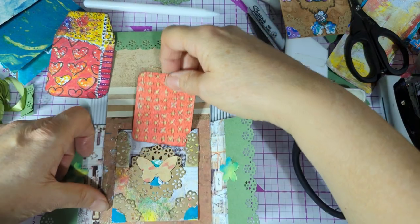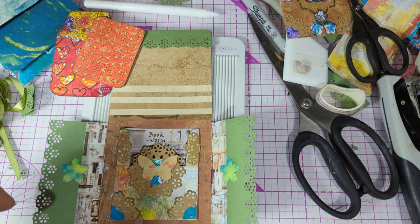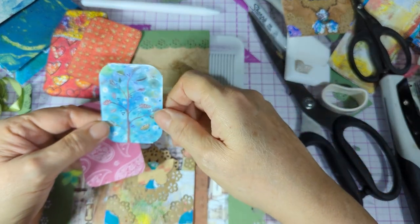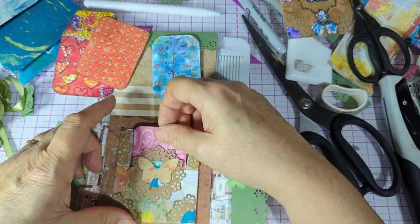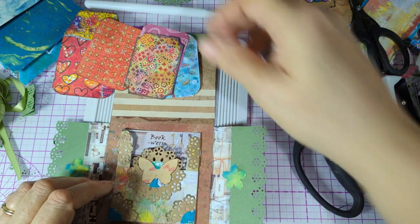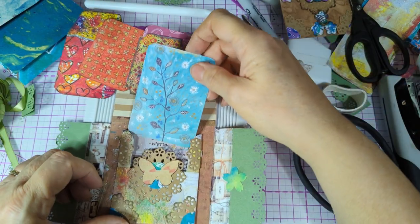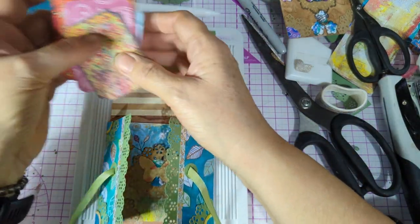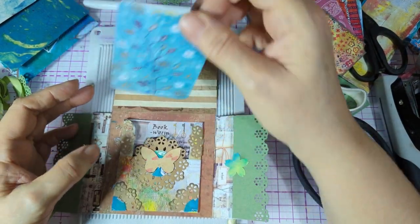There's another one, a different style. Journaling card, you can do anything like that, anything you like. There's one of my little trees. I'd like to do that on the video, but I actually followed somebody else's little video and did that. And another one. Let's have a look what else we can put in there. There's a bigger version of that one. Yeah, that fits, doesn't it? We'll use that one. That's an A4 really, but I've just made it into a really small one.